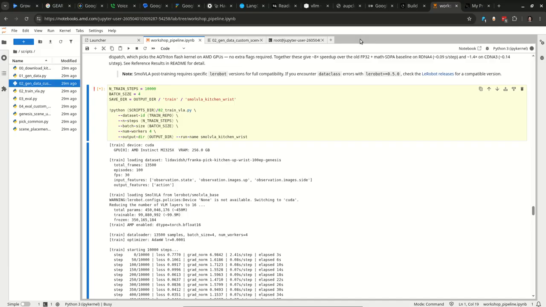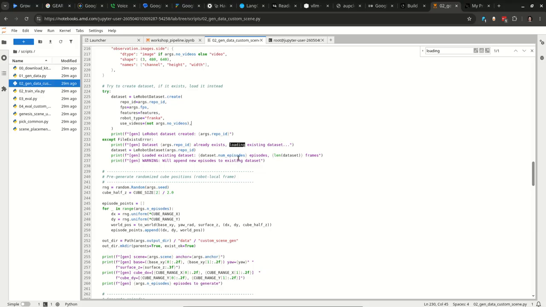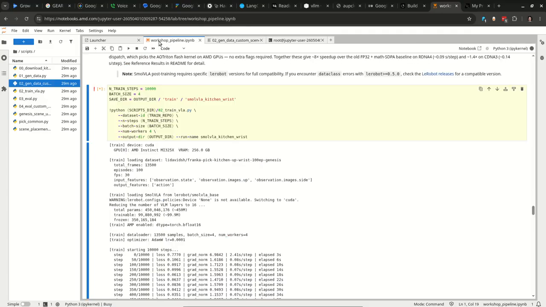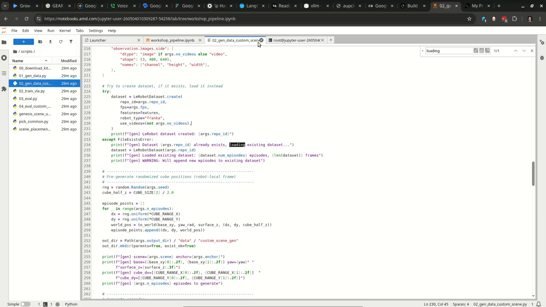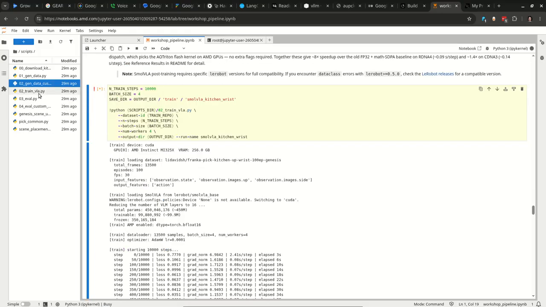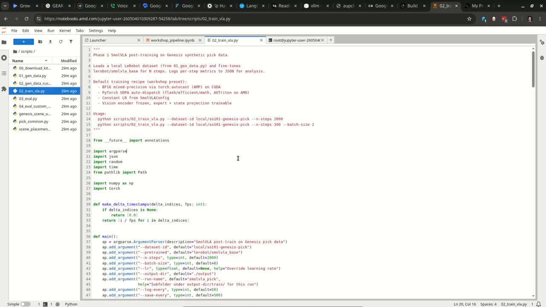Yeah, loading dataset. I'm not even sure where this is from. Oh, that's not that one. I'm looking at the wrong one.